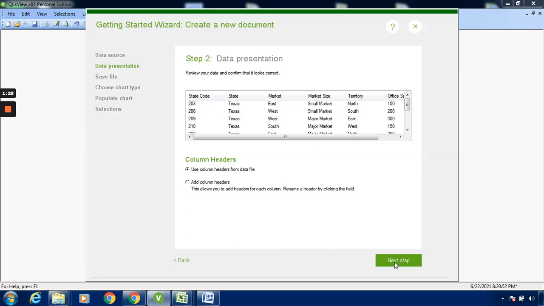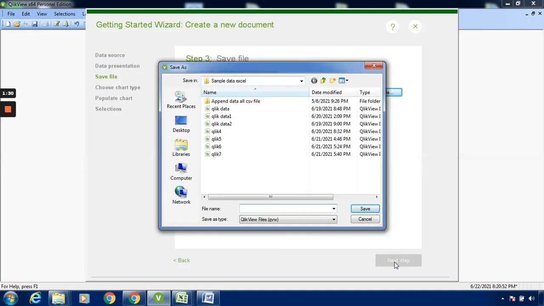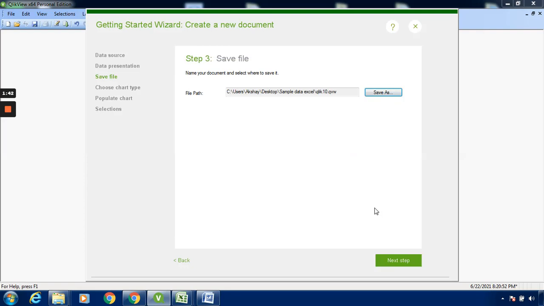Same, click on next. Now I'll save this as Click 10, save. Click on next step.